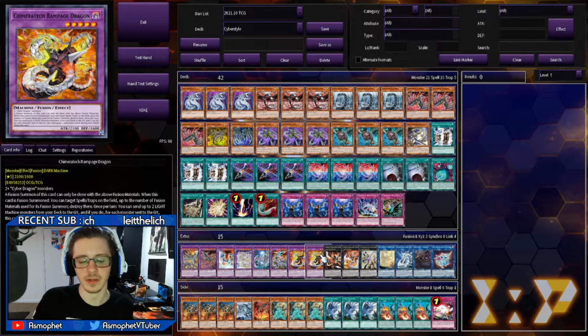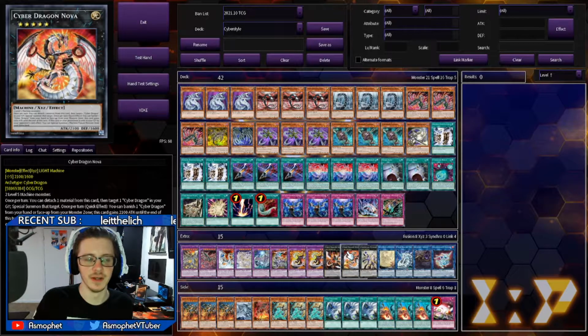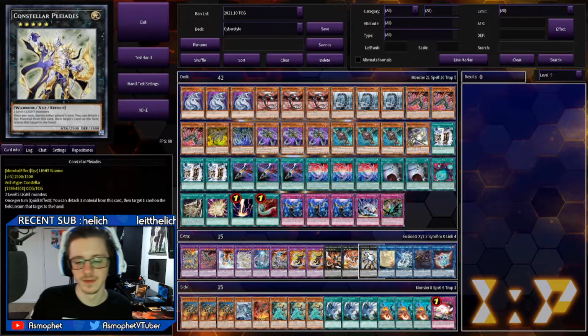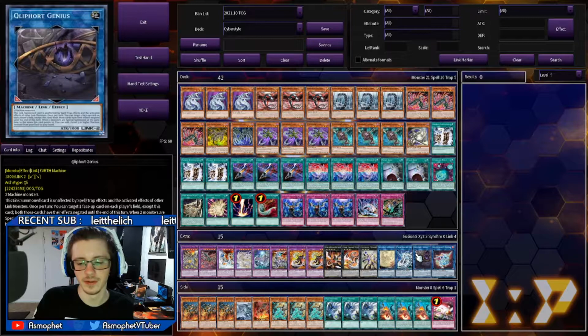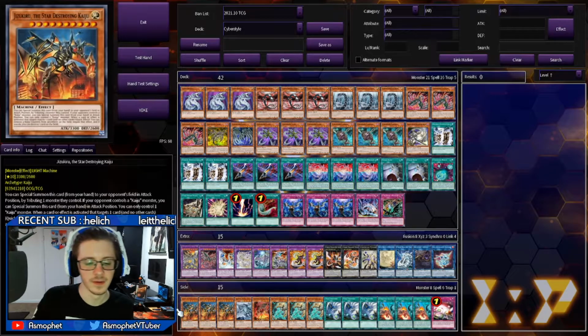Double Rampage, because if they out the first one, you know. One Infinity, one Nova. I don't run 2 or anything because I didn't really have the space, which is why I run the Pleiades. Protector Whelp, you use this to dump the baby boy. That's pretty much all it's used for. Seeger, self-explanatory. Genius, self-explanatory. Almirage, self-explanatory.